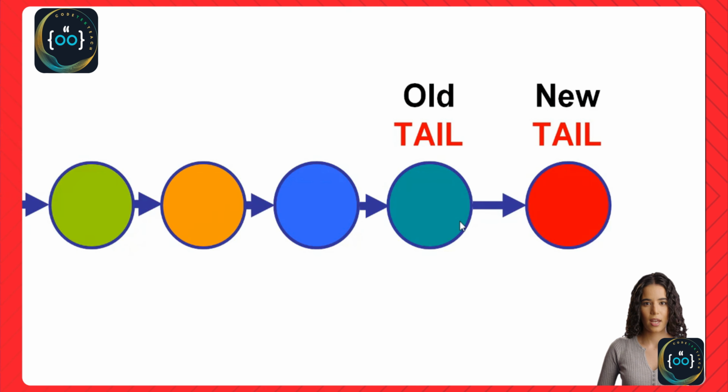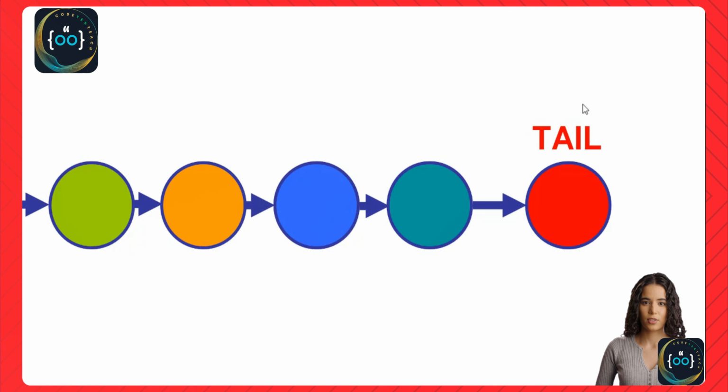We create that connection through a pointer, and we have what we call the old tail and the new tail. The old tail is no longer a tail. It's just a regular node, another node in the middle of the list, and this new node becomes the tail. So this is the only one that we can refer to as the tail after we make the insertion. The only thing that we have to do is to create a pointer, or a connection, between the old tail and the new tail. Okay?